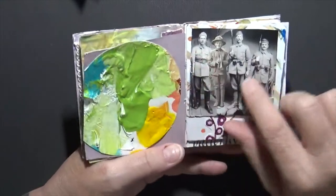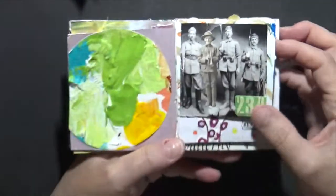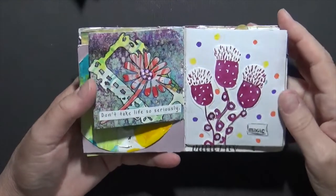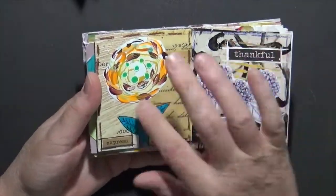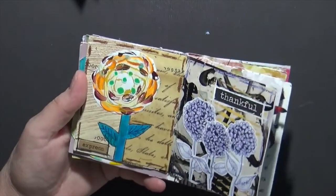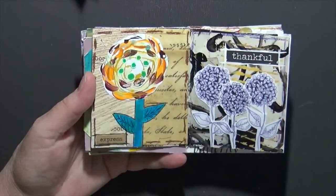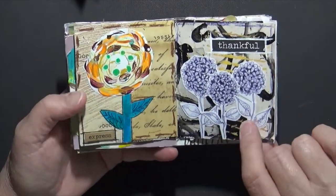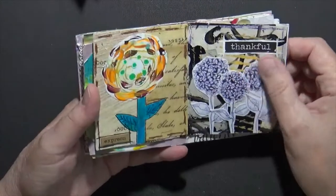This is kind of cool — this behind is a picture, and then I have this little guy, so I put him in there. 'Don't Take Life So Seriously.' Magic. This was just a piece of paper I was messing around with with leftover paints, and I just started cutting circles and shapes out of it. These were sent to me by my beautiful friend Vicky Brown at Messy Table Studio — they're so pretty, I absolutely love them.